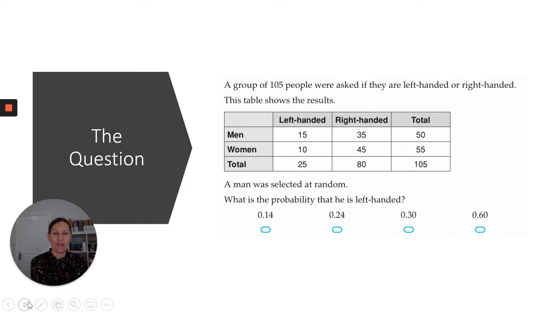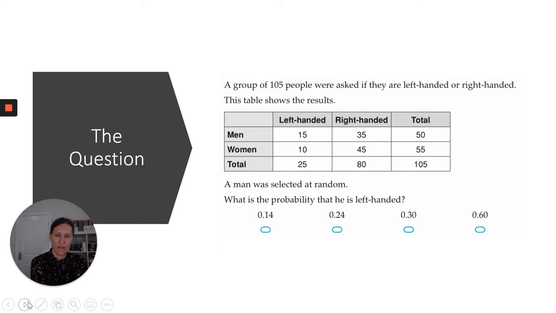And then there are in total 50 men, in total 55 women, and in total 105 people, which you can reach by adding together either the men and the women or the left-handed and the right-handed. Okay, so the total. Often that total isn't given to you, and that's a bit of a hint about what you might need to calculate in the problem, the probability out of the total and working out what the total is first. But that's not the case for this question.